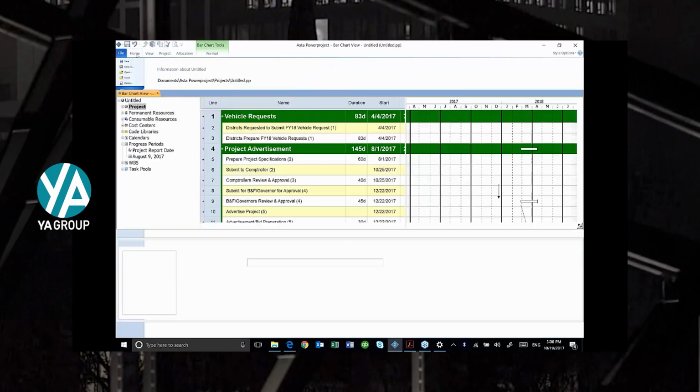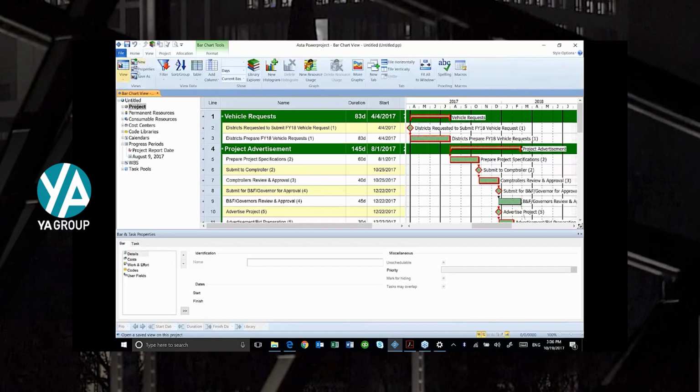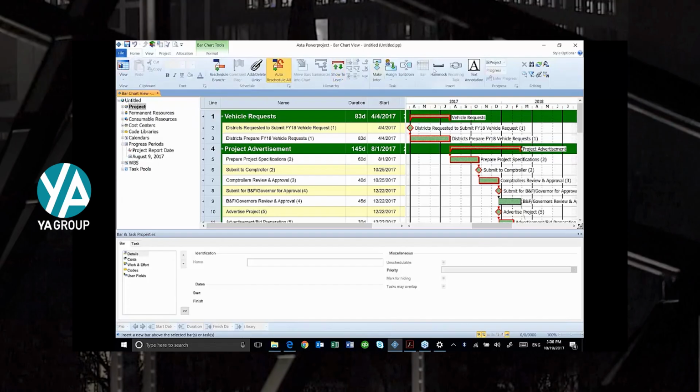For the rest of this section, though, are pretty much ribbons, just like an Outlook ribbon or a Microsoft Office ribbon that goes across the top of your schedule. These ribbons will help you navigate through the software much quicker. We'll be looking at these as we go through the course. The main one you'll use, obviously, is your home ribbon.